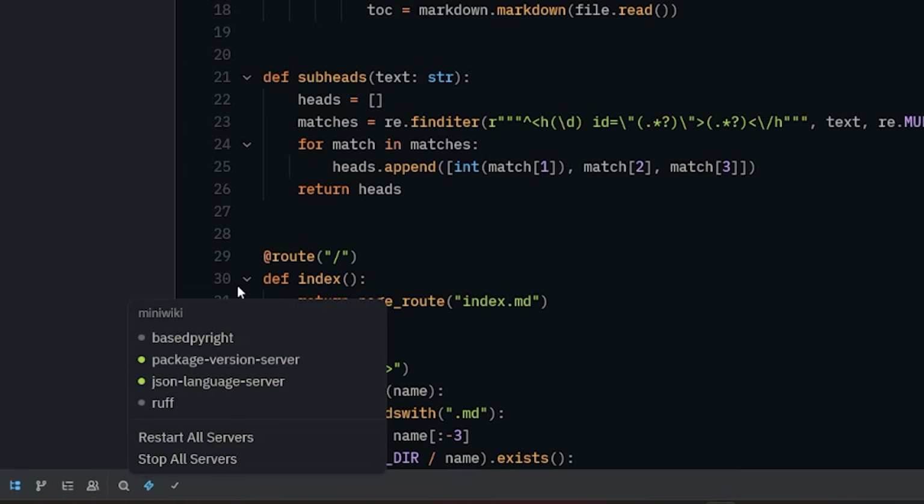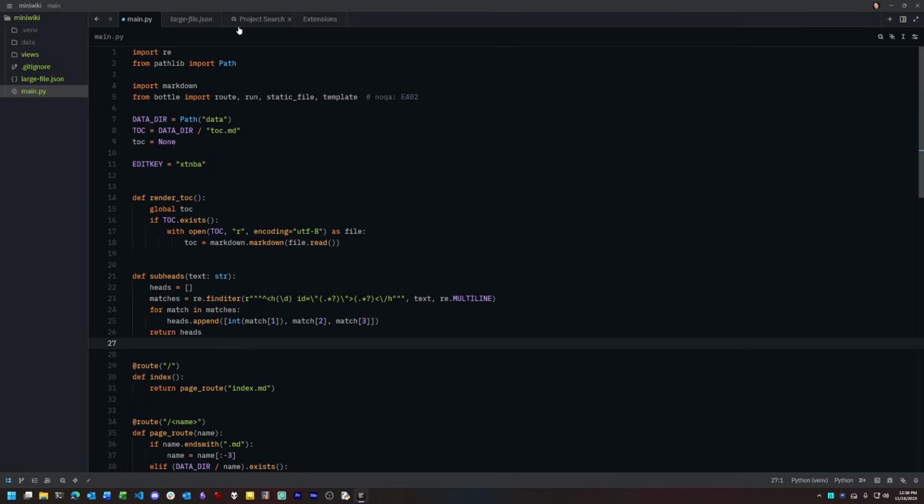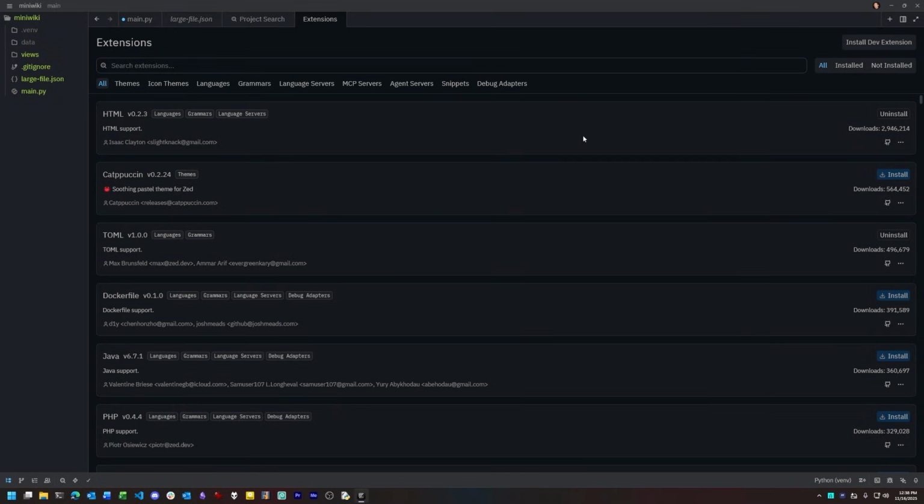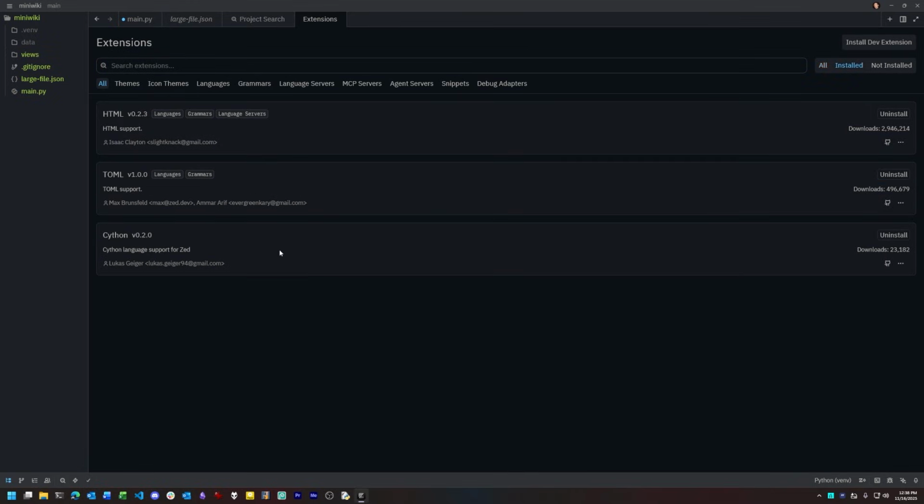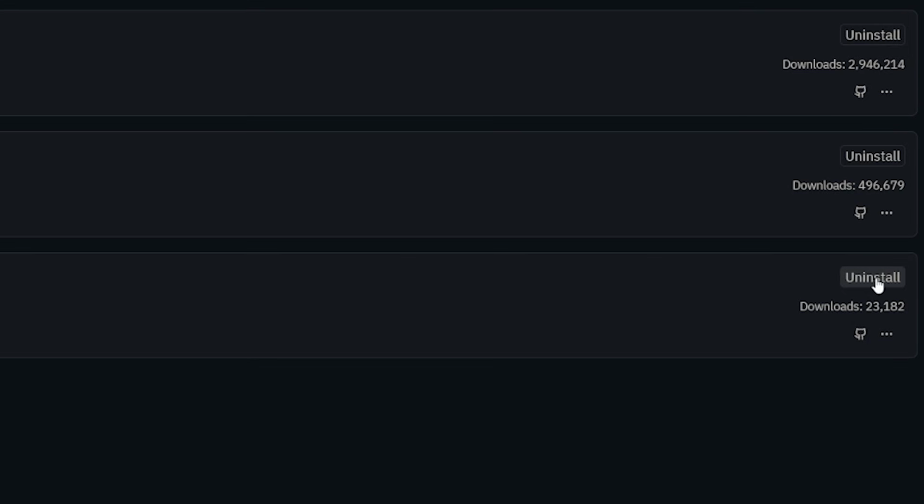And there's a fairly rich collection of extensions already available for Z, even at this stage in its development. I was even able to find one for the custom syntax highlighting used by Python, the Python package for compiling to C. One downside of its extension system is that you can't enable or disable Z extensions on a per project basis. They're either installed or uninstalled. And that might change in the future, but it's not guaranteed.